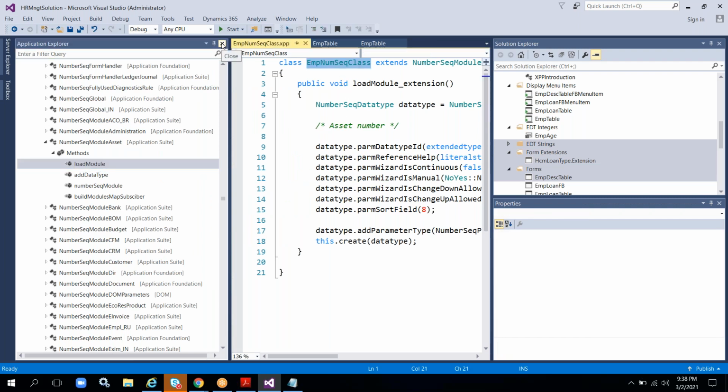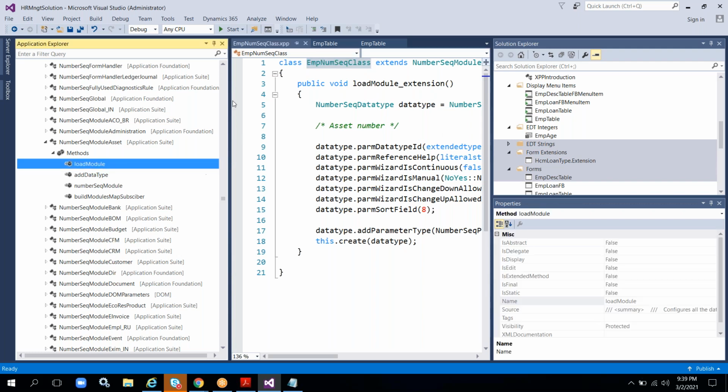Please remember, this is the way we need to write a piece of code in an existing class, by creating extensions. For any module, for example, if you want to write any piece of code in x method, public void x method name underscore extension, that's it. So the system will identify, okay, you are adding some piece of code in this particular load module method.